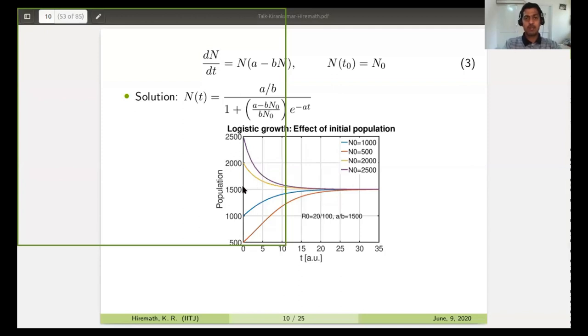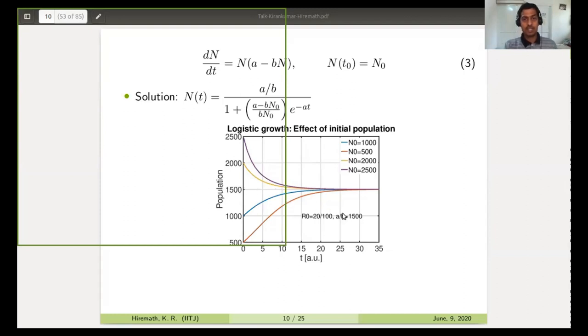If initial population is more than 1500, then population will start decreasing and then it reaches this equilibrium position. If it is much more than that, then the rate of decrease is even faster. But if the initial population is less than 1500, then the population will increase and reach this stable point. Same case here, if it is much less, then it will increase and eventually reach this. So unlike in the case of exponential growth, where we were seeing monotonic behavior, either it increases only or decreases only, here depending on the initial state with respect to this number 1500, population either decreases or increases.